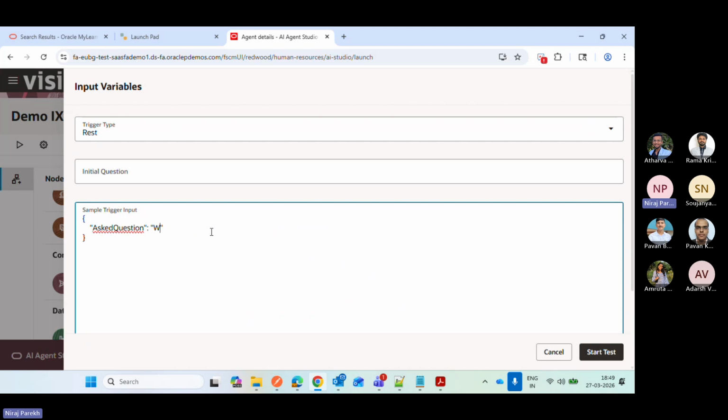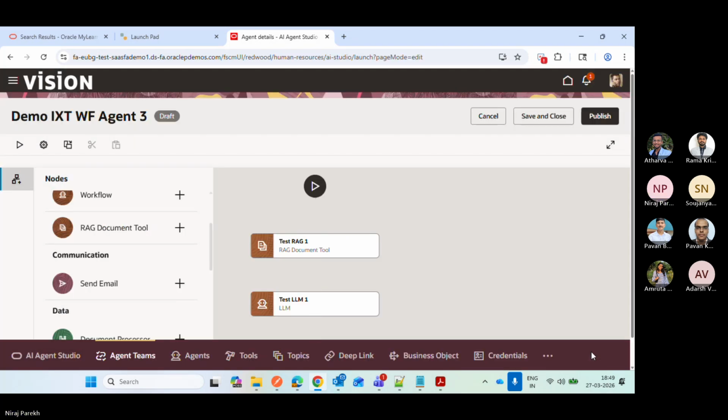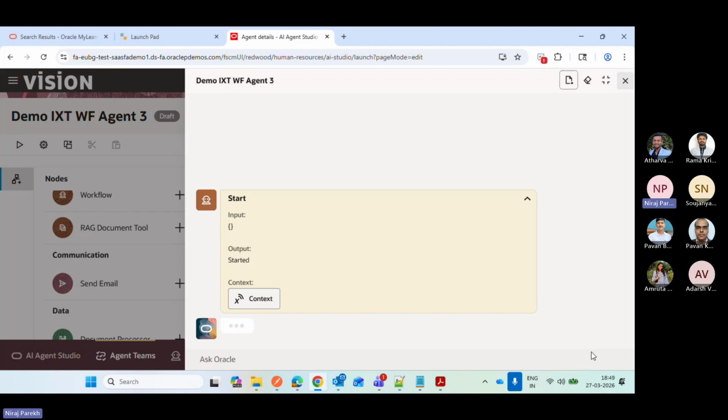So I will ask what notifications will be sent during the approval process. It will check in the document and provide us the answer.